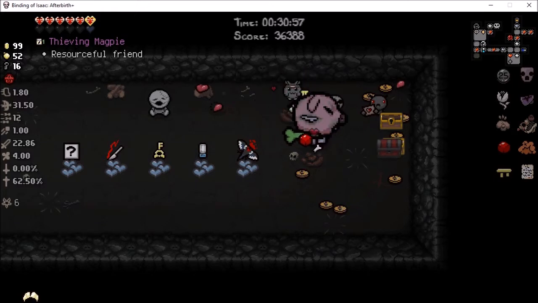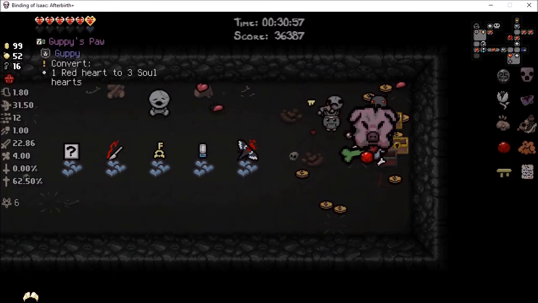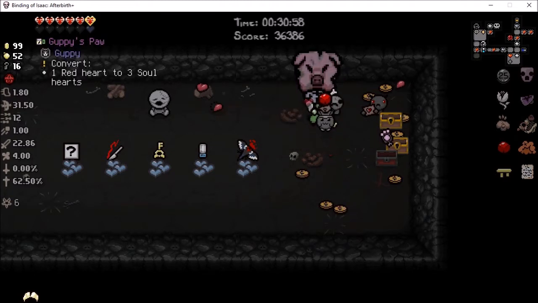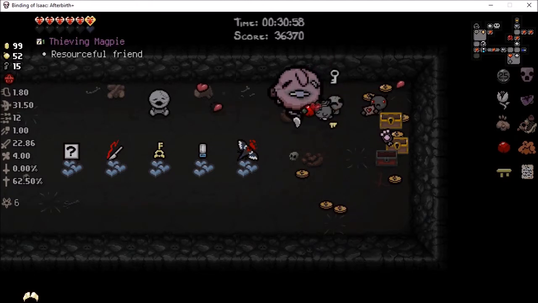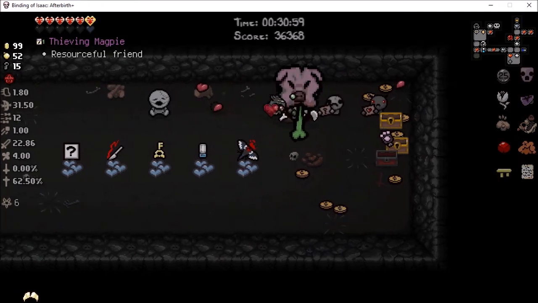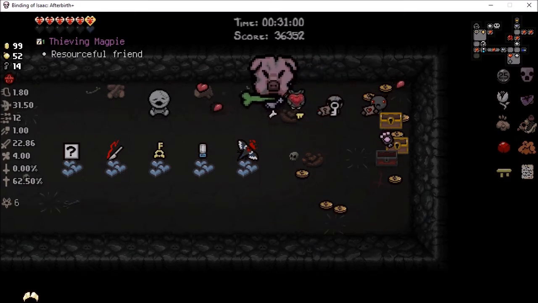Here's a red chest. He can give you all sorts of chests whenever you do this. Guppy's Paw. I don't really have any other Guppy items right now, and I've got both of my characters at their max, so I don't want to trade off any health. So sorry, I'm not gonna.